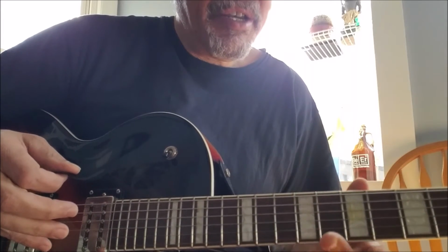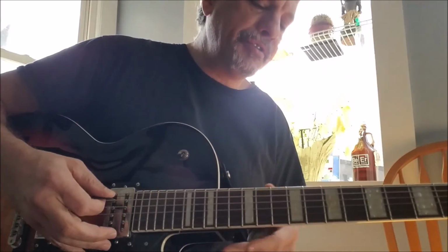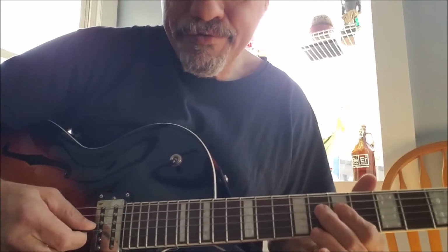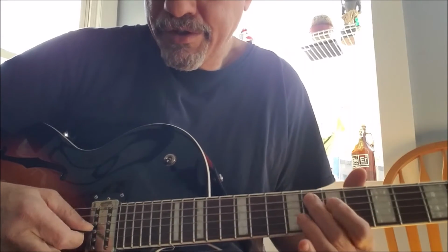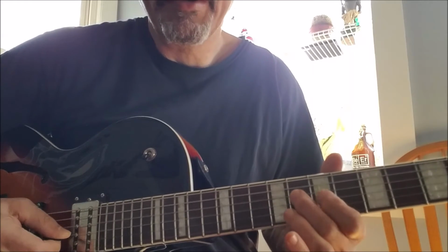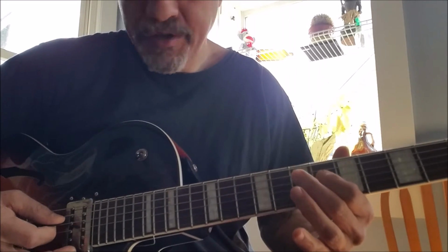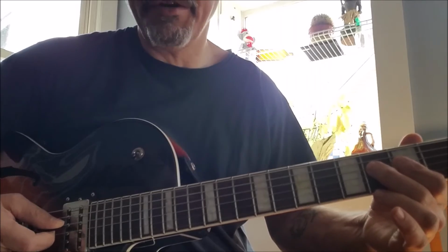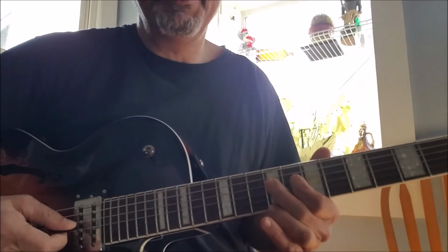And you want to play it nice and slow and have the notes ring out. And you can be musical even with this simple pattern. You can do it backwards. You can do it going down. You can do it going up. You can do it sideways.